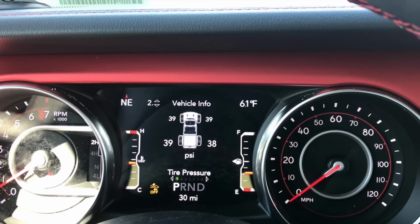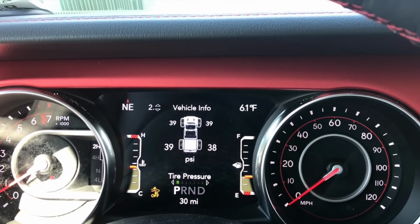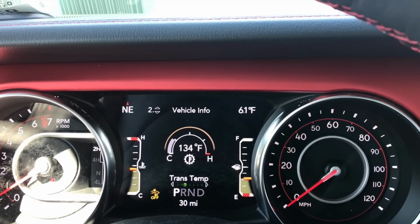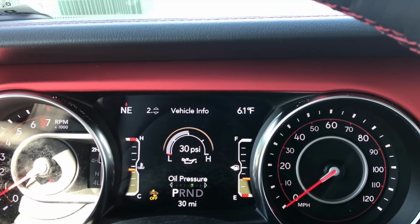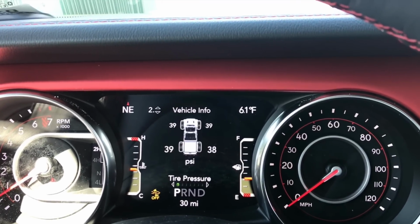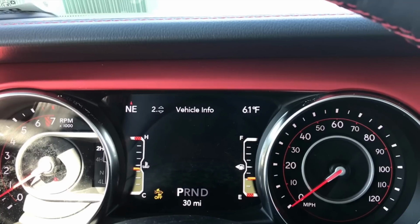So scrolling down, you actually can go left to right too. This is going to show your tire pressure. It's going to show your coolant temp, trans temp, oil pressure. It's going to show your oil life, battery voltage, and then it's going to skip back to the beginning.